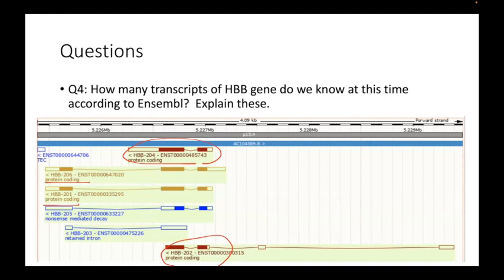Based on this, we have 6 types of mRNA. But if you check how many eventually code for the protein, then the 2 confirmed ones with the 2 merged ones, so total 4 possibilities.